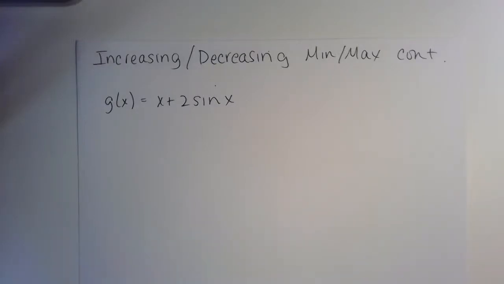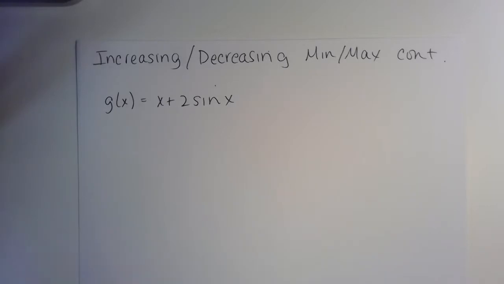We are going to continue with increasing and decreasing and mins and maxes on the open interval from negative infinity to infinity, or whatever the domain restriction is for our given function. So the previous lectures were mostly about algebraic functions, so I thought today we would mix it up and do some more interesting ones, the trig ones, and we'll throw in a little exponential and a little bit of logarithmic in there as well.